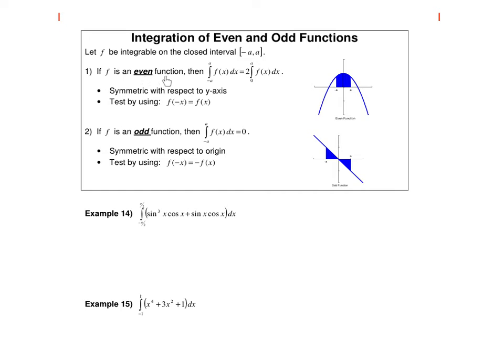So if you know you have an even function, an example of an even function is your quadratic. So if I go from the negative to the positive of the same value, you're going to have symmetry there, especially when your function is centered at the origin. You can have a horizontal shift. You've got to be aware that we are centered at the origin. So I can change this integration to start at 0 and just go to the right side, because usually the right side's easier for us because it's a positive version.